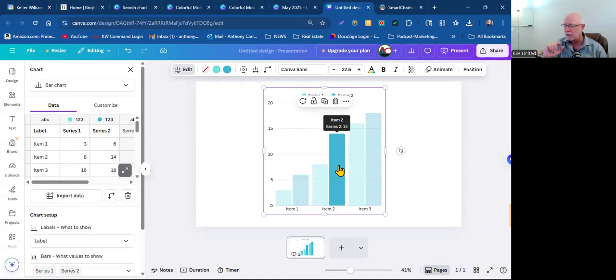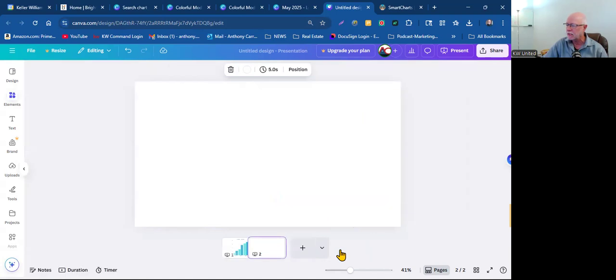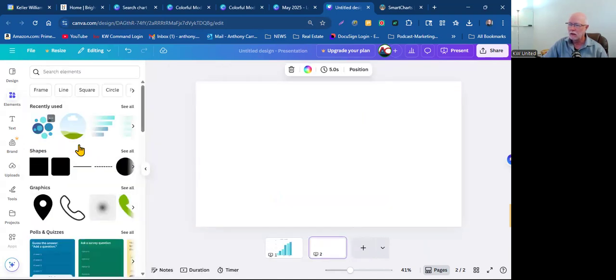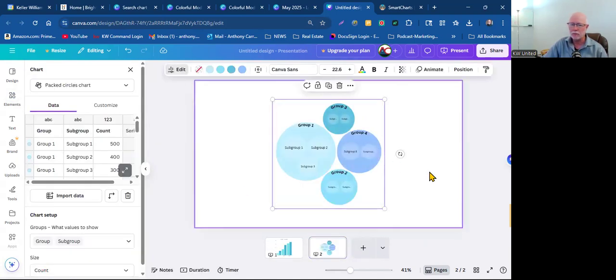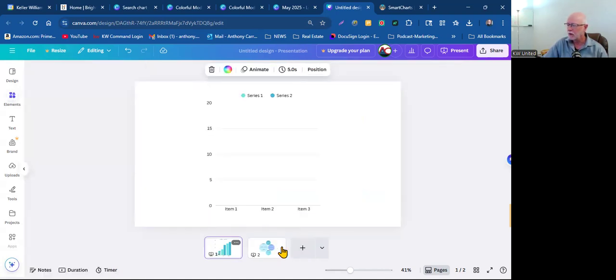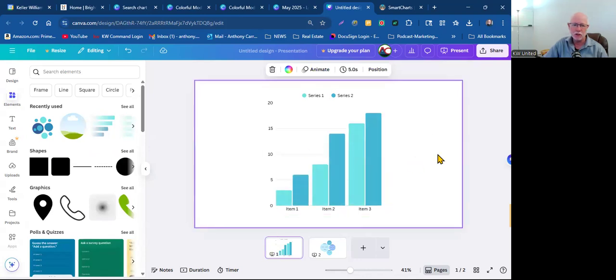Now, what I do like about this is that it creates a presentation. And now I've got a separate chart that I can start inserting in here. And so now it can become an animated chart that I can post. I can post the link from Canva into Facebook, Instagram, etc. Now it has several charts that are animated.